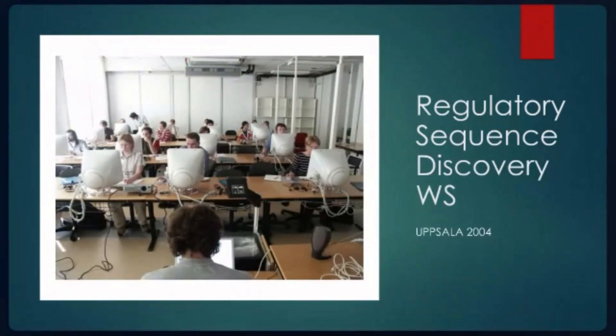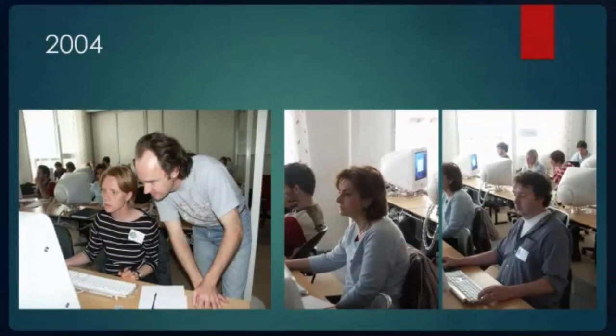So this was a regulatory sequence discovery workshop organized in Uppsala by EMBnet. And why I'm showing this is to tell the young people today that even the teachers were young ones. And to this workshop attended certain people that are present today. So you can see here, this is 2004, almost 20 years ago. And we can see some of the participants of this meeting, where there were also students participating, even though they were expert and very knowledgeable people, but you can see the old pictures.